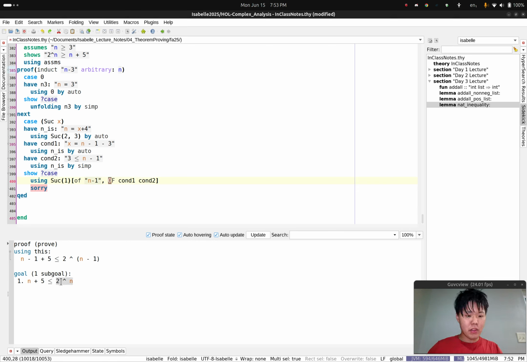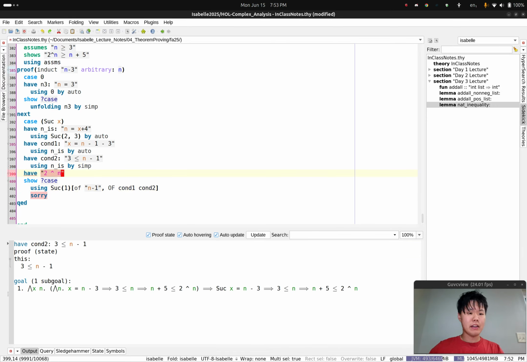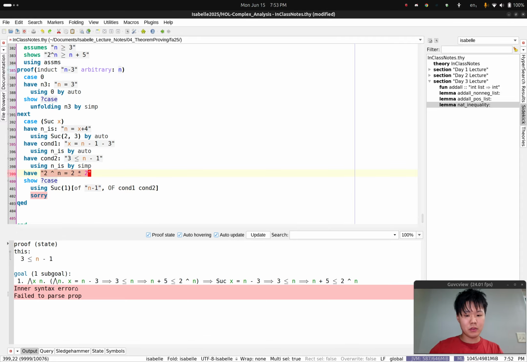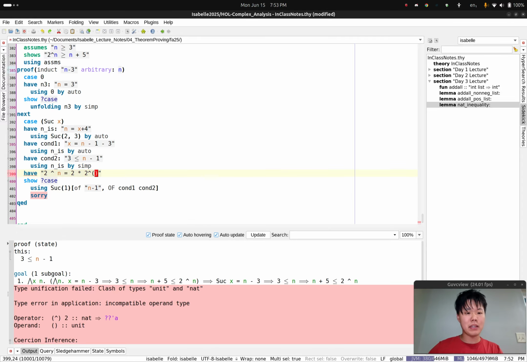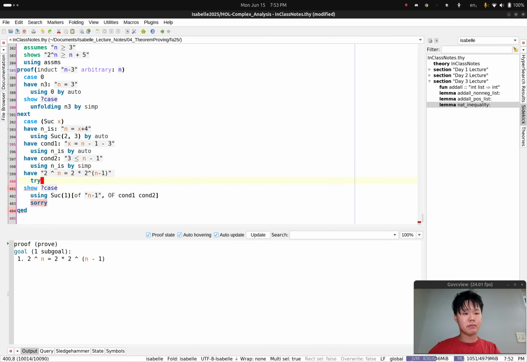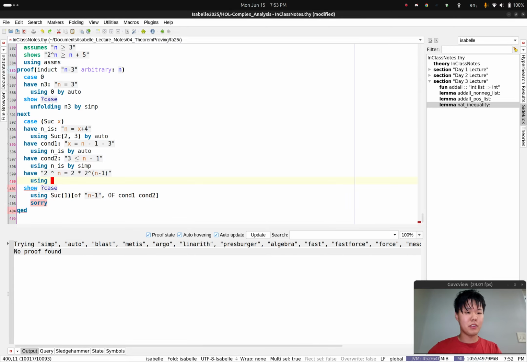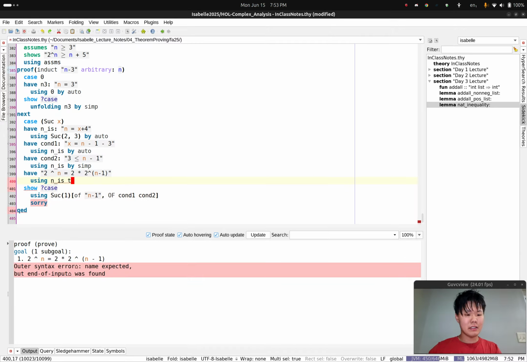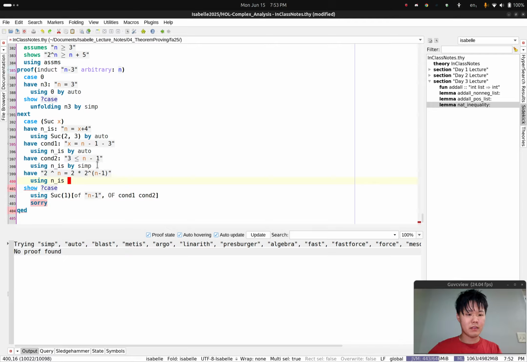We know that 2 to the power of n is twice of that, right? So I'm going to go ahead and rewrite this one. Have 2 times 2 to the power of n minus 1 using n is. Really?